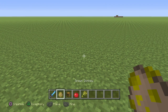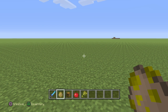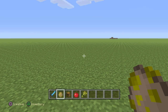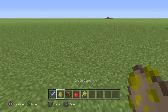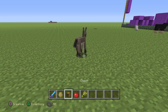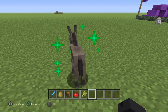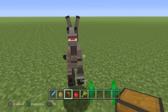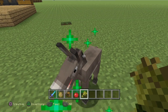Hey guys, fun friends here, and today we're going to do a Minecraft shorts video. Thank you if you watched the last video. I'm going to be showing you how to put a chest on a donkey. It's very easy — you just need to get the donkey to like you, and you'll probably have to tame it first.